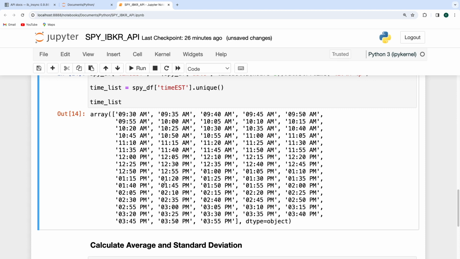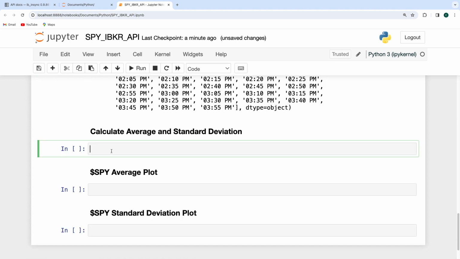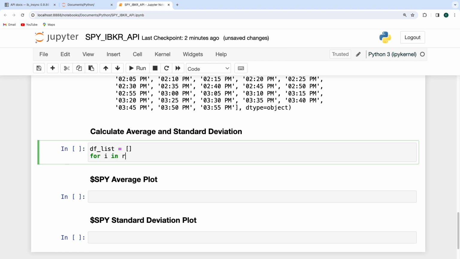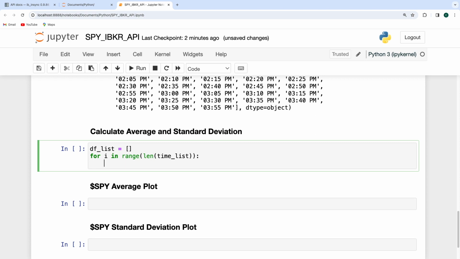Okay, perfect. In this next section here, we'll be calculating the average and standard deviation for each of these time intervals we specified. So we'll start off with an empty list, and this will be filled with data frames for i in range length time list. So for all these individual times, it's going to go through, start at 9:30, then 9:35, etc., all the way to 3:55.